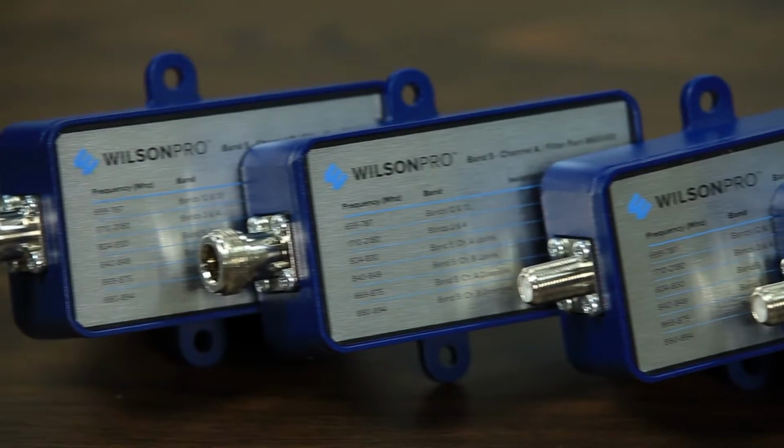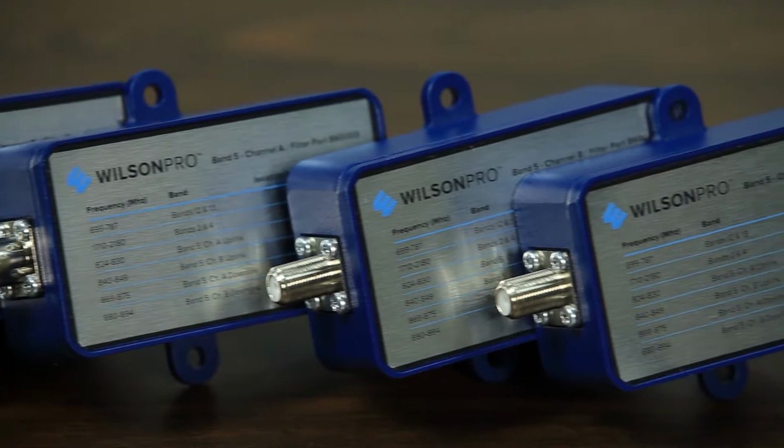In this video, I'm going to cover the basics of filters and how they can be utilized to prevent signal overload. So here's the situation. You've got the signal booster system all set up, everything's working, but you're experiencing overload on a particular band and therefore are unable to place a call.